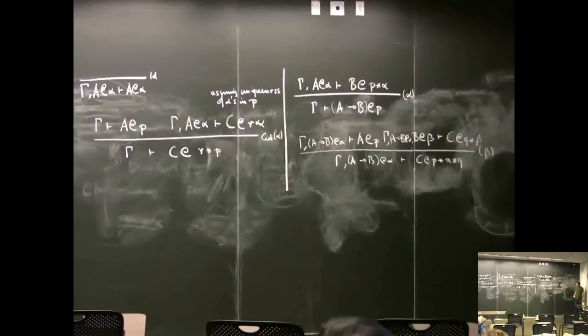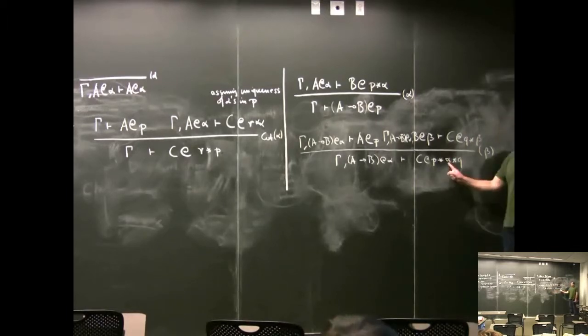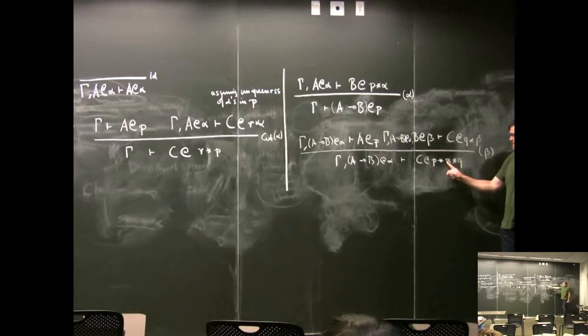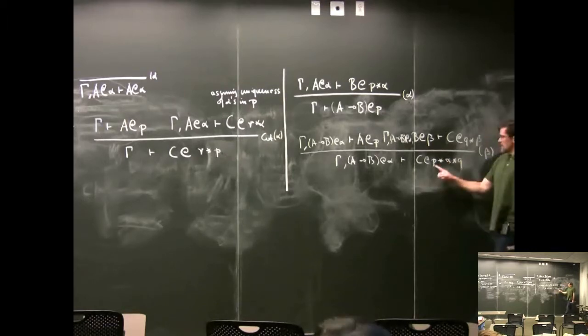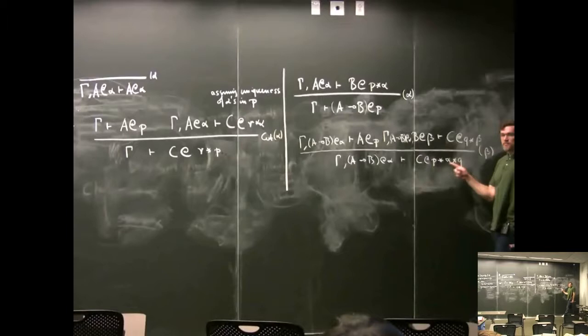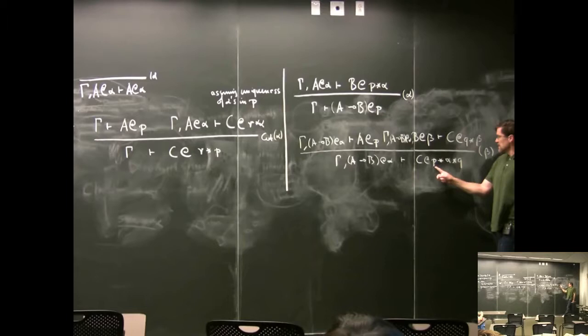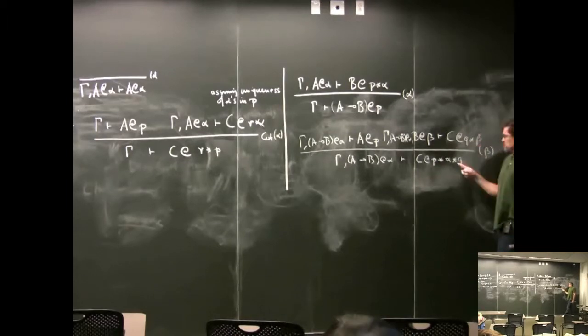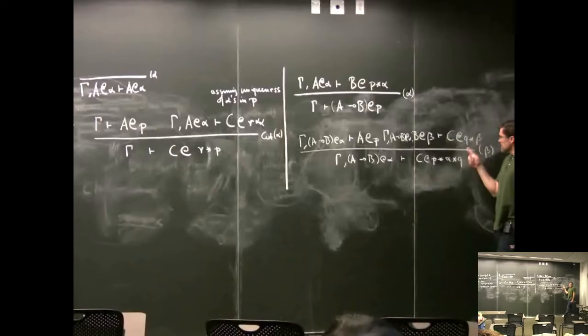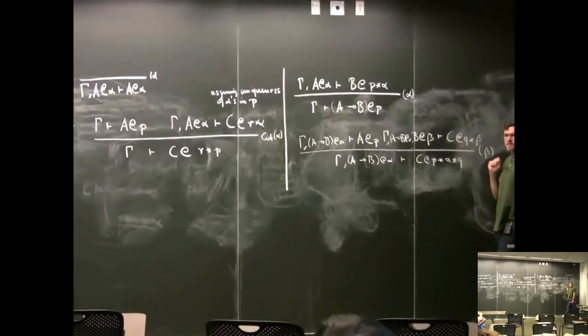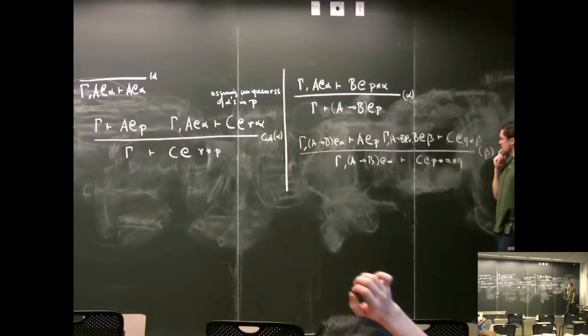I'm sure that the alphabet here is a little bit suboptimally used, but okay. So we have an assumption A arrow B at alpha, and we're allowed to use that because it's over here. So it's not something that we have gotten rid of, so we can use that. We can apply the left rule. And then we have to prove A with some subset of the resources, P, so that has to be allowed. All the resources that occur here have to be allowed. Then we create a new resource beta, which we're allowed to use in this subproof. And all the resources that are not alpha, not P, are also allowed to be used here. So we put Q over here. Does that make sense?